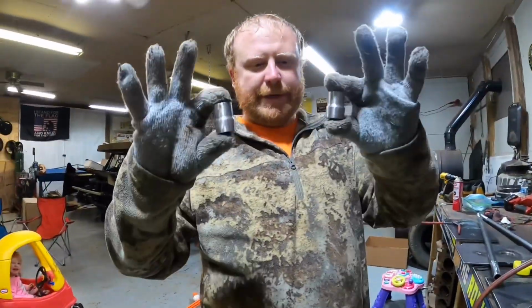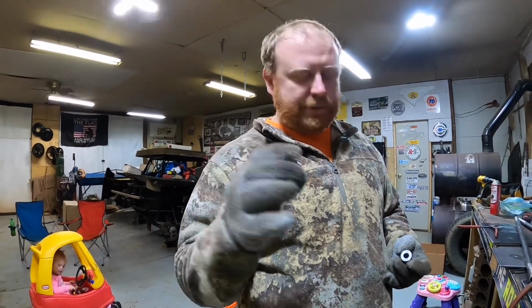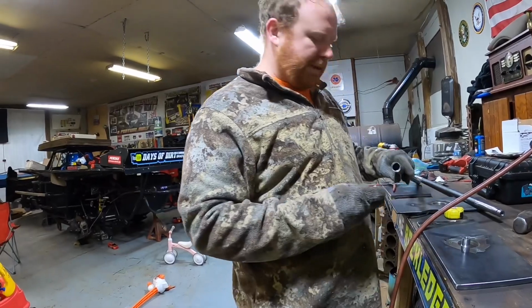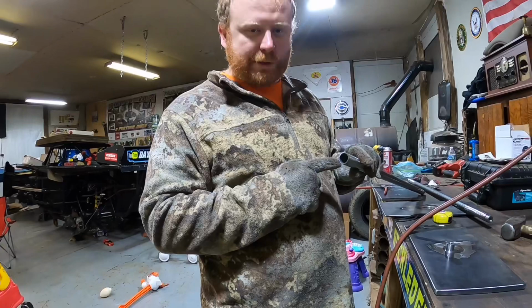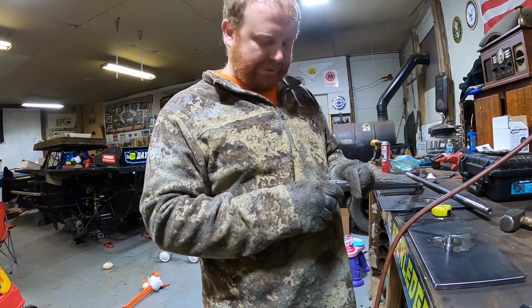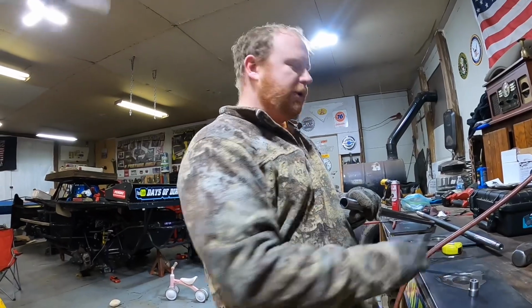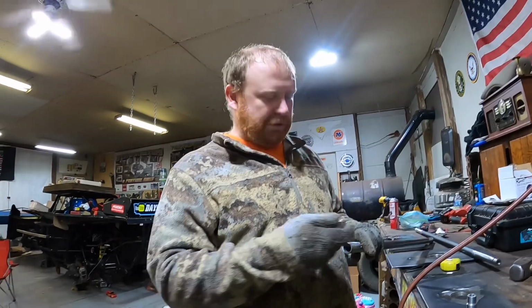So we ordered these right here. As you can see, they're threaded ends. I think they're called weldable rod ends. I don't know what you call them, but they're supposed to go inside a 1-inch .083 wall tubing, which 3 of them fit great. And I think these were like $6 a piece, something like that. Shipping on 4 of them was $32, but the actual part was $6.